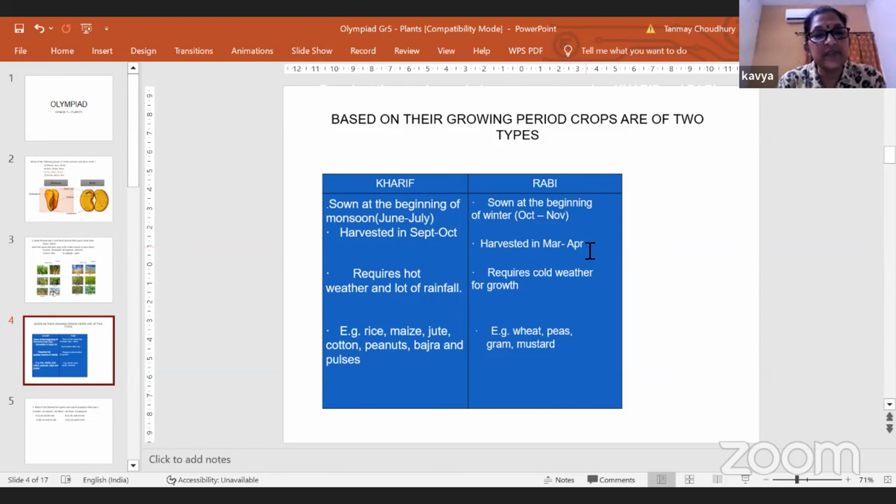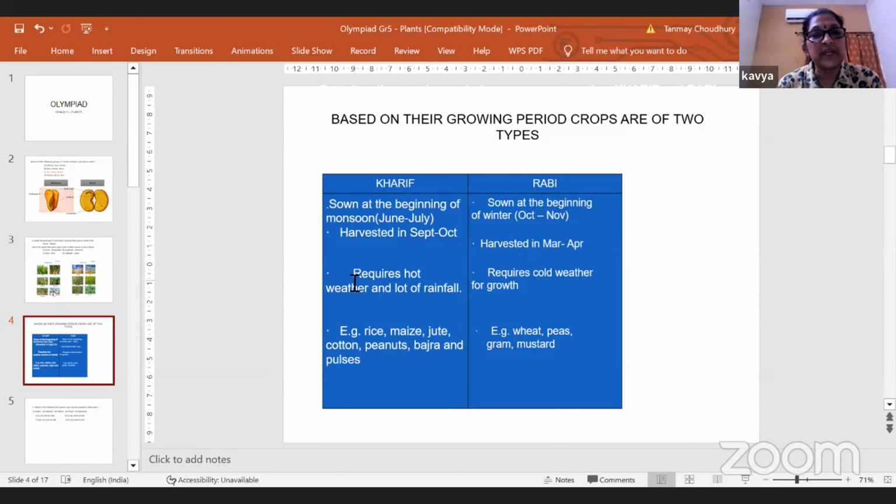Okay, so harvest festival is a festival that, unlike, say, Ramzan or Eid, which Muslims celebrate, or Ram Navami, which the Hindus celebrate, or Easter, which the Christians celebrate, is a festival which every community celebrates, all the farmers, irrespective of their religion. Okay, so this is celebrated all over India and they're known by different names. Baisakhi in the north, and Bihu in Assam, okay, and Vishu in Kerala.